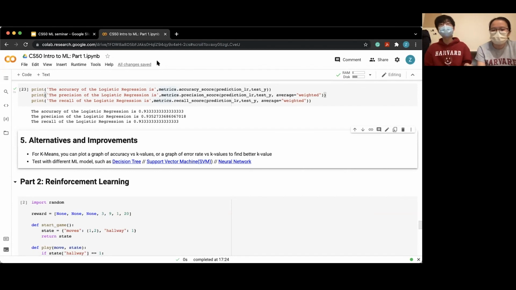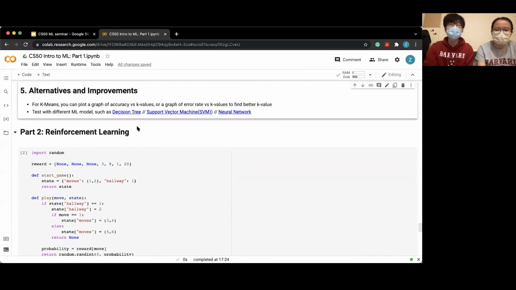But I will be going on to the flip side of machine learning. Instead of using previous data to predict elements of the same data set, we're going to start talking about games and reinforcement learning. One of the most popular uses for reinforcement learning is, of course, trying to solve games. You have a game and you want to build an artificial intelligence, or an AI, that best wins your game, or that always plays the best move possible.